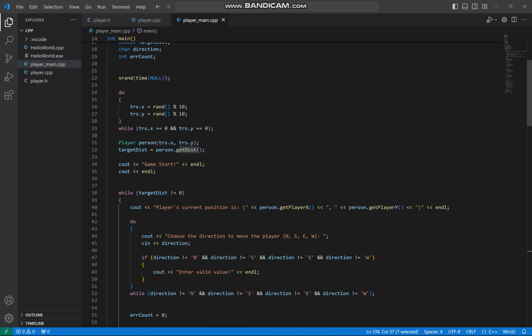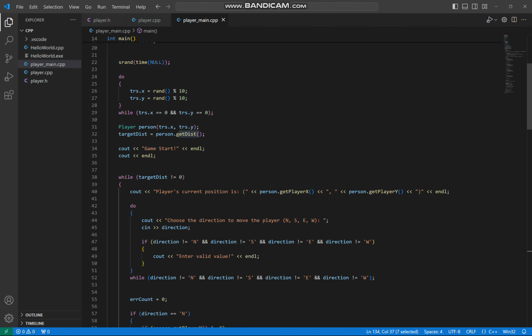I use this in order to use the rand function, and in order to make the position of the treasure change each time I run this program.